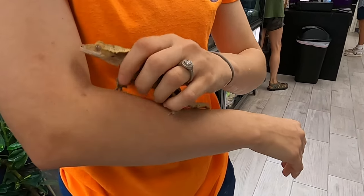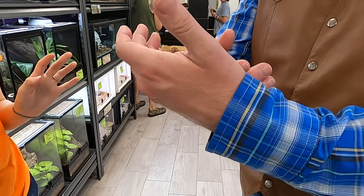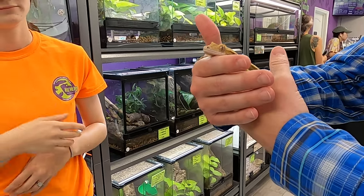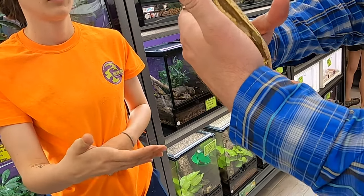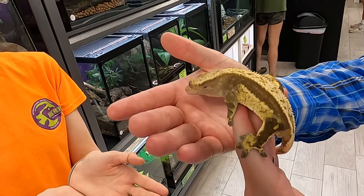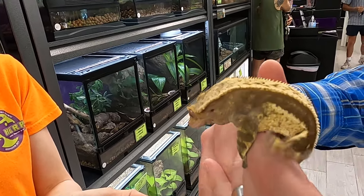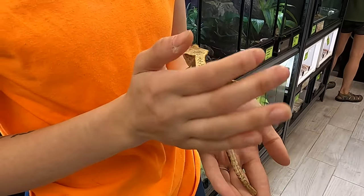These are very cool animals - you just have to go with them, don't hold them too hard. Wow, this crested gecko is really cool. He likes to climb, so I have to make sure to give him something to climb on and support him. I don't want to keep him out too long because he does have the potential to jump. Wow, never seen a crested gecko before! He is really unique - got these amazing little hands, kind of looks like dog hands. I better let him go back in his cage. Alright, crested gecko, nice to meet you - whoa, see he jumps just like that!